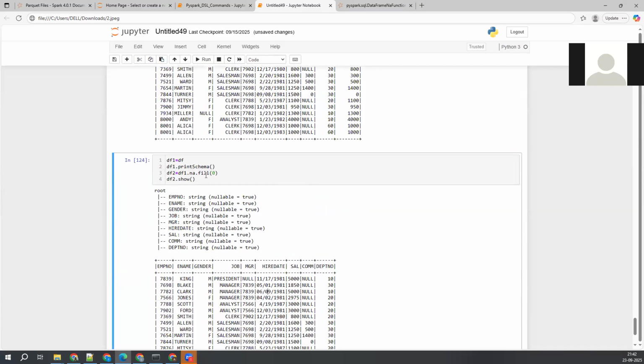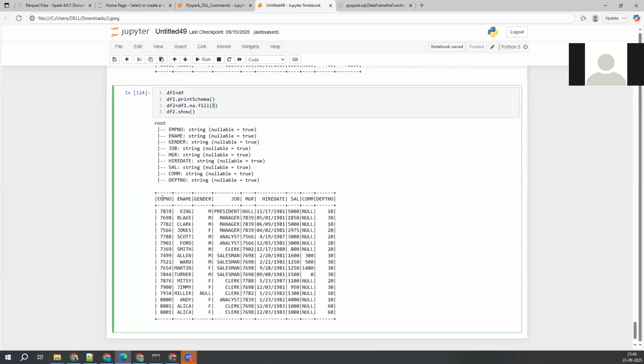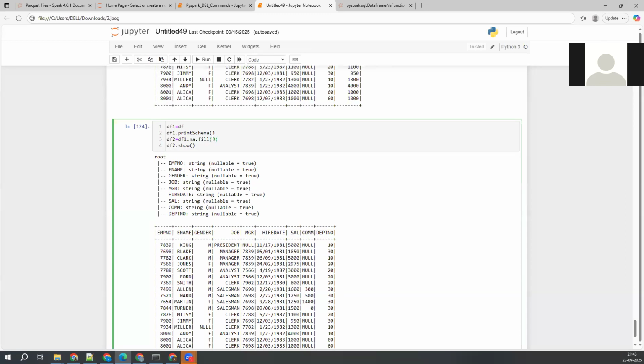You know what happened here? Since you're not mentioning any column, and since you're replacing with 0, which is a numeric value, whichever columns are integer or decimal data types, if they have null values, it will try to replace them with 0.